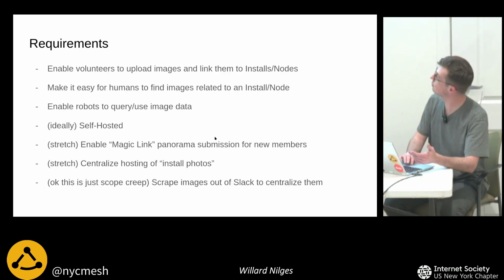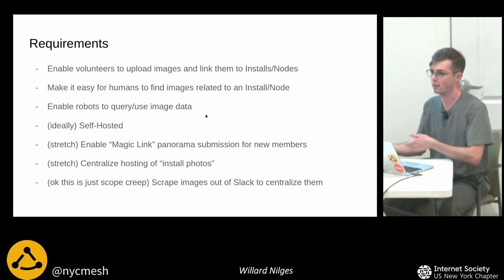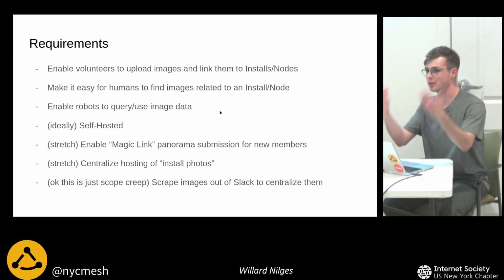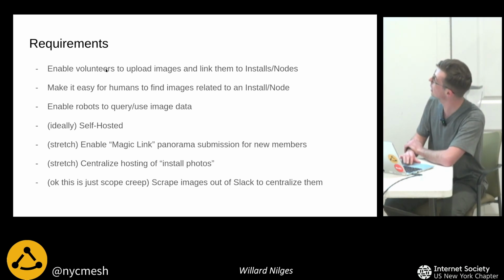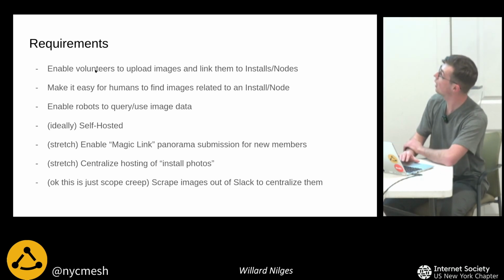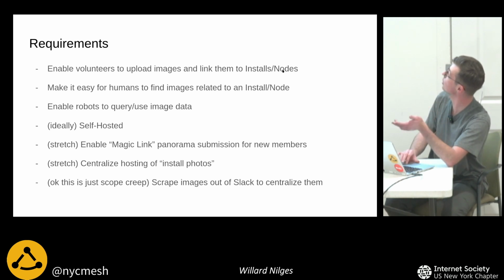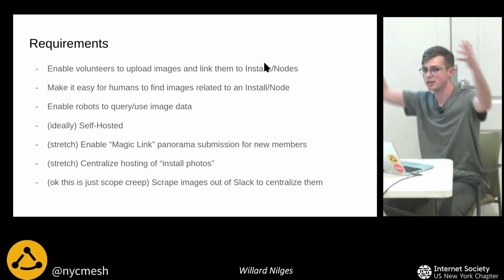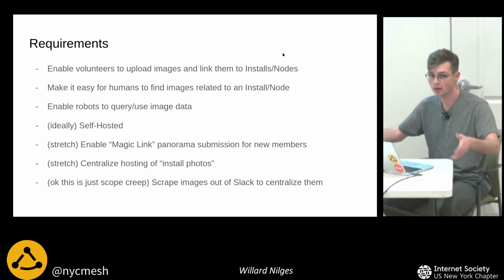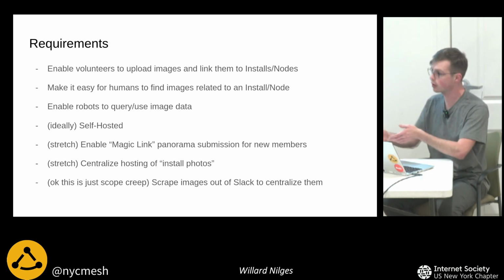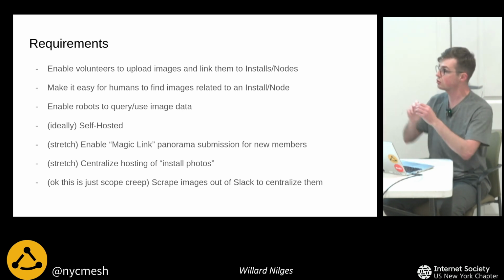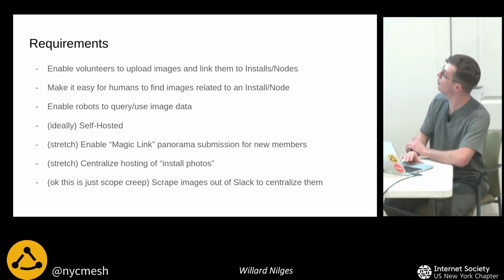That's the motivation. Here are some requirements that I typed up about 10 minutes ago, explaining what I want to actually do with computers. I want to enable volunteers, that's us, people who are actually boots on the ground on roofs, to upload images and link them to installs and nodes. Installs and nodes are distinct objects in our mesh data model. If you go to MeshDB, there is the concept of an install and a concept of a node, and I want to very easily and durably link a photograph to one of those things.